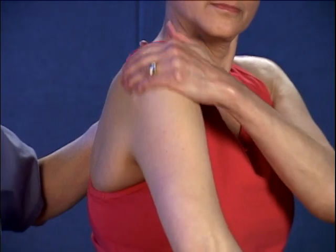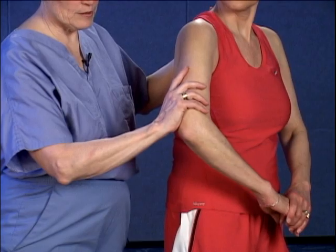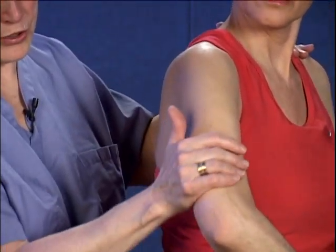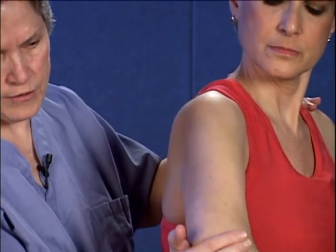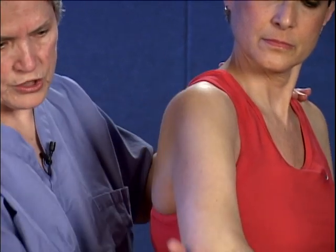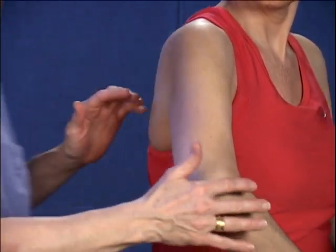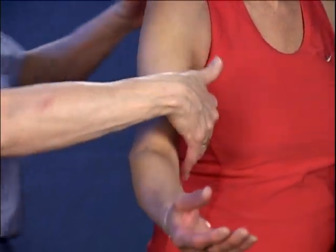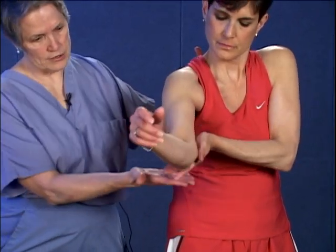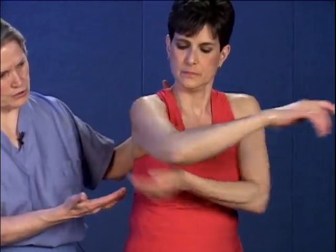This area, just above the elbow, because of gravity, tends to collect more on people with lymphedema. And what you want to do is just keep working it. And the same for the elbow. So work over that elbow and up and over the shoulder. If you're doing your own self-massage, you actually can reach through with your other arm and push up, getting that area we talked about and carrying that fluid up to the shoulder.